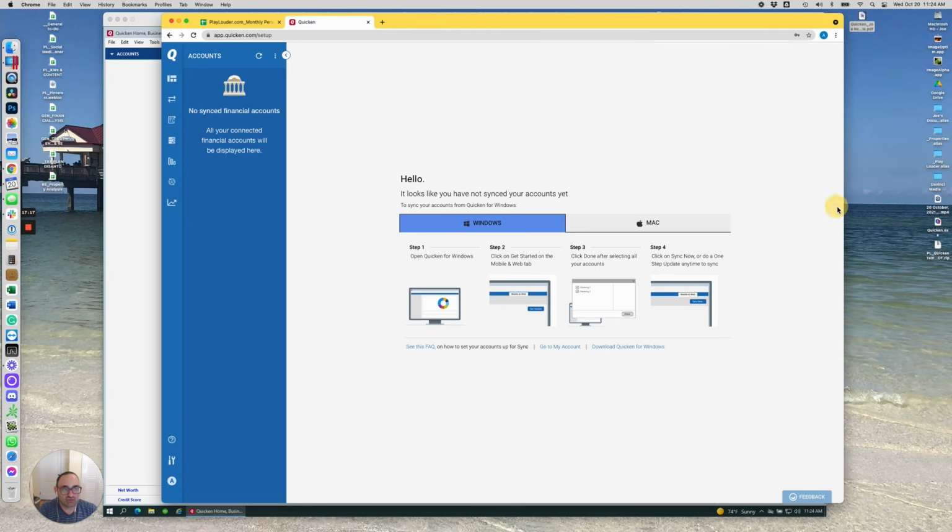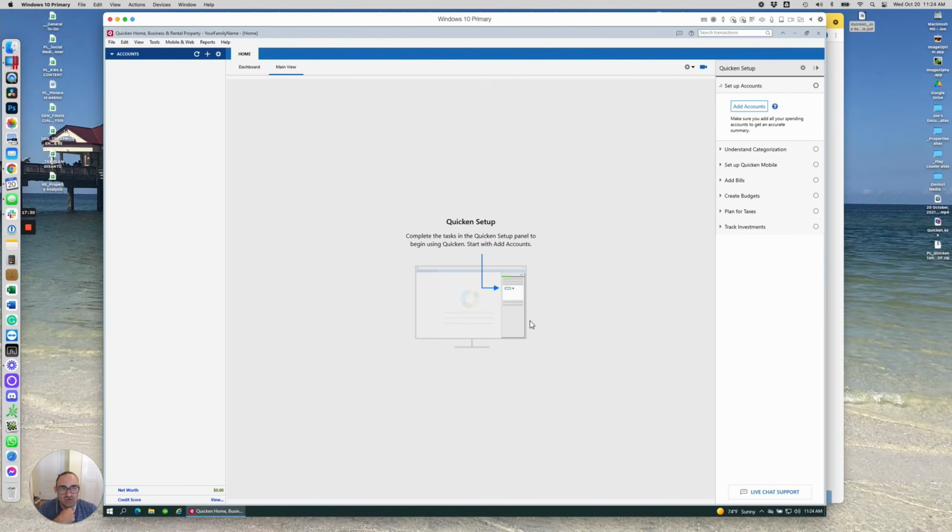You also can use your phone. There's an app, and you're essentially logging into the portal. The cool thing about the phone is you can use it to attach receipts to transactions. So when you have a transaction in a register here, you can attach a receipt to it. You can attach that receipt in here too, but you'd have to download it off your phone and attach it manually. So there you go.